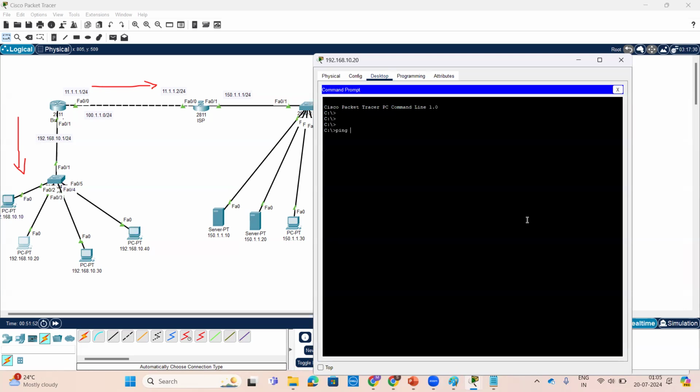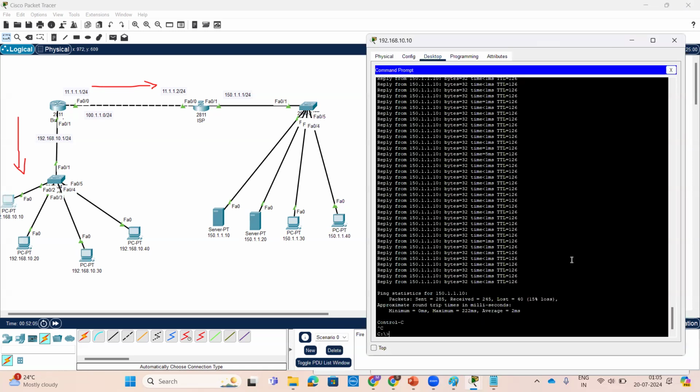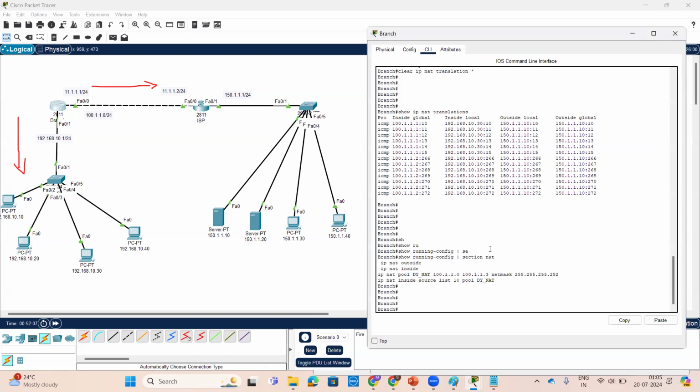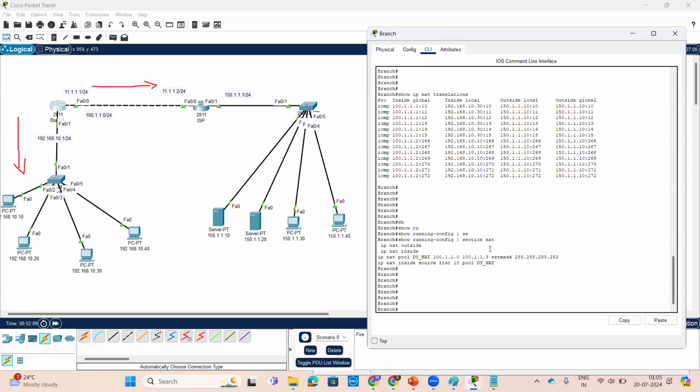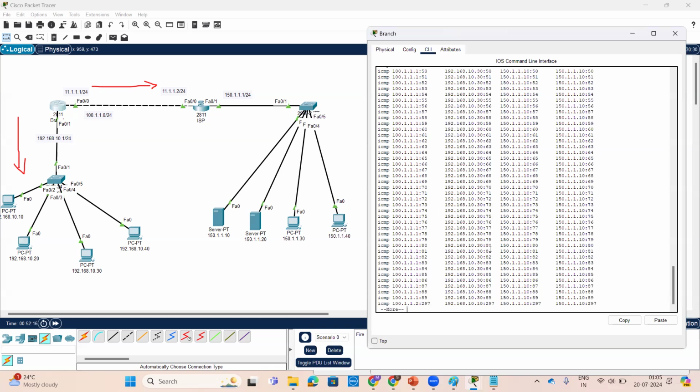Ping 150.1.1.20, continuous ping with -t, and we will stop it with Control C, and for this one also, and check here. We'll clear it.